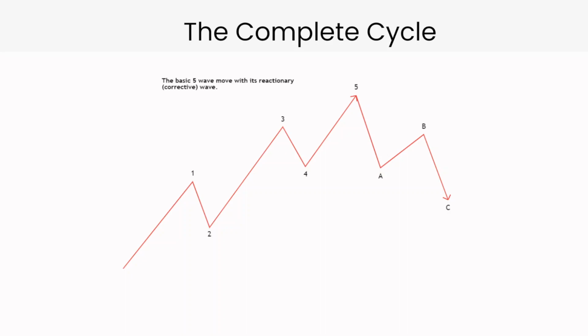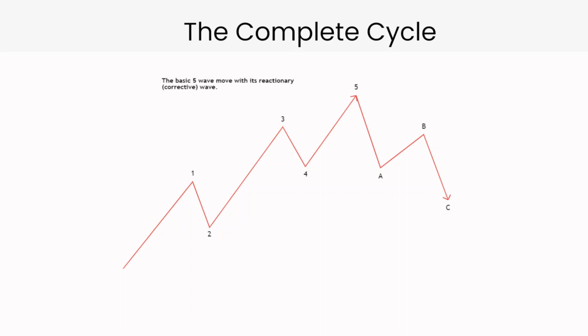I just hope people are understanding. I know we're saying a lot of words, but we really want you to absorb these visuals and grasp what we're saying, right? 1, 2, 3, 4, 5, a 5-wave impulse move. You can see the fractals of wave 2 and wave 4 in there, which have ABCs in them, and then we have our bigger ABC after our impulse move. After 5 waves, you will see an ABC, right? After an impulse move, you will see a corrective wave, and it's very fractal.